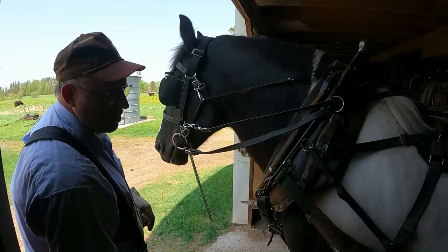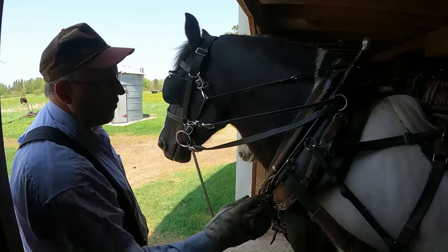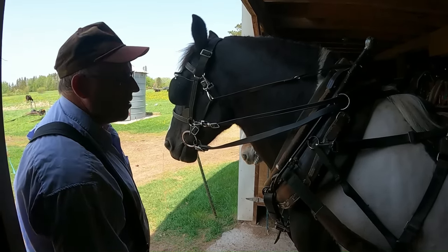Makes her wait for the other horse. She can't just jump ahead when she wants to. So it's really worked out good, and I've just kind of left it on her. It's just kind of become standard equipment. So it helps a lot. Makes it a lot easier on me too.